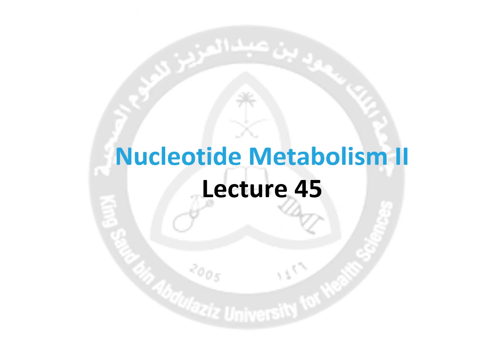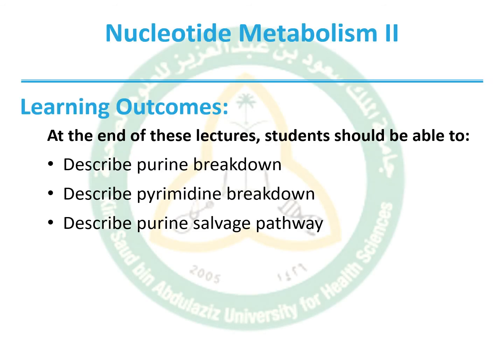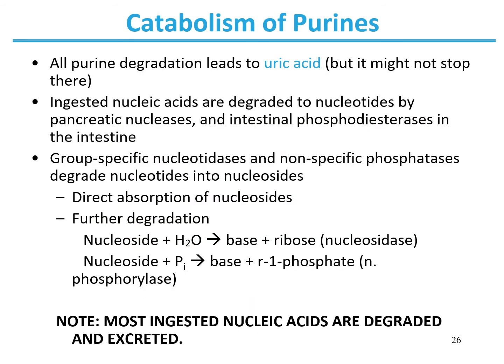So last up is lecture number 45, which is nucleotide metabolism part 2. And in this part, it's basically the reversal of the first part. So these will be the breakdown processes: the purine breakdown, pyrimidine breakdown, and the purine salvage pathways, which are the recycling pathways for the purines. So this is an important slide.